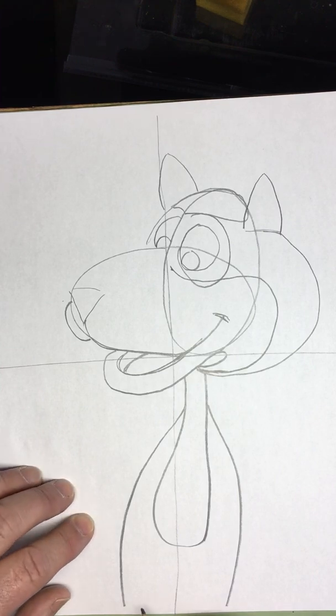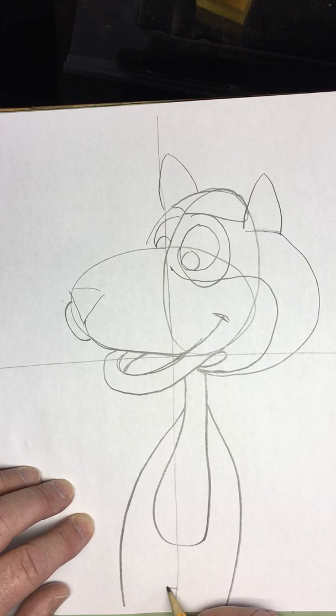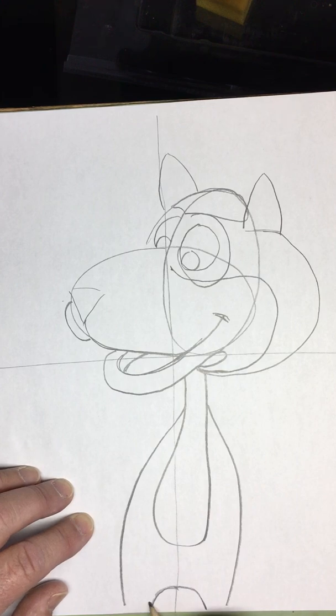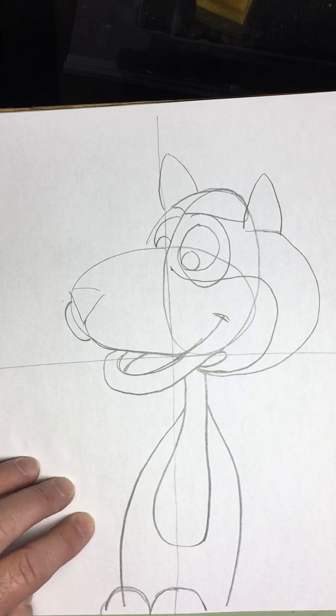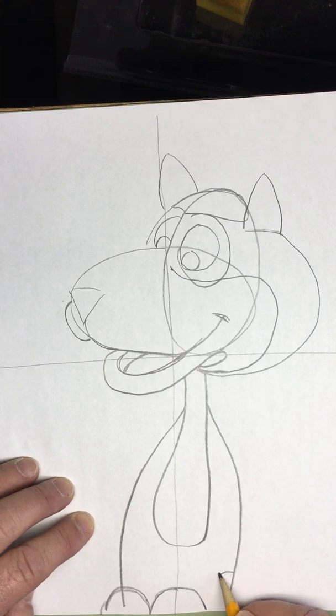And we're going to do a D here, but it's going to be right in the middle. It's one of his front paws. And then right next to it, over on the other edge. And then we're going to do a hind leg here. So just a little higher up.